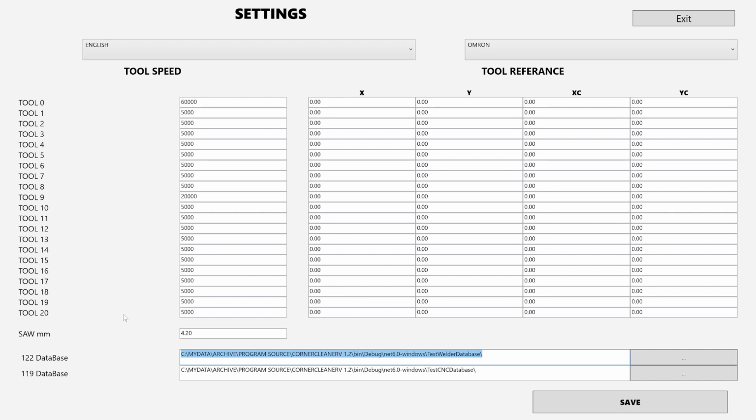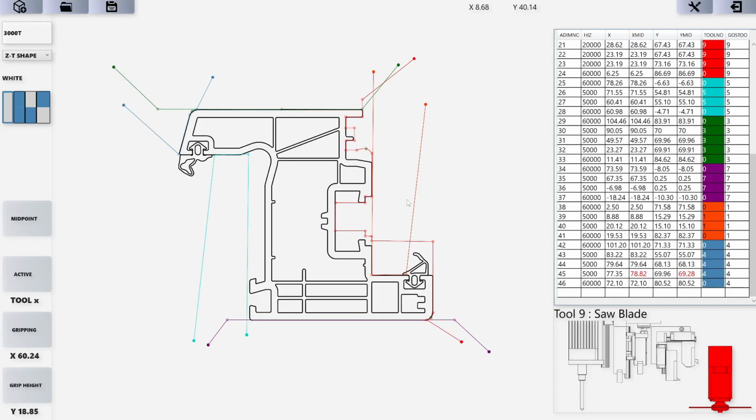So you don't need to make a program and copy them to the other databases; it will be made automatically from here by entering the address. These are advanced settings. You don't need to touch these. 99% of customers don't touch these, so just leave them or ask for support.